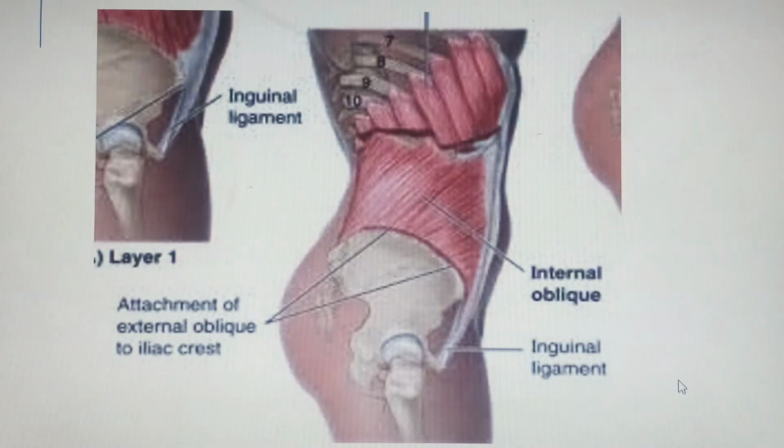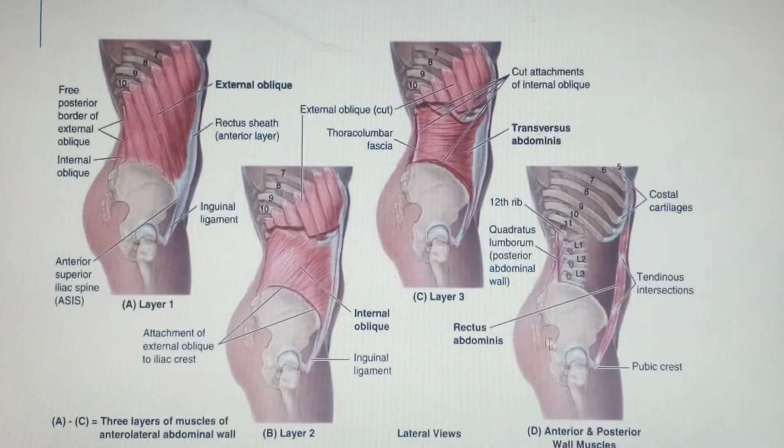Remember, by way of function, external oblique and internal oblique are going to have almost the same function. So they're going to help compress the abdominal content, hold them. Apart from that, it's going to help flex as well as rotate the trunk. So, that's what we are saying. Now, this is the external oblique, running inferomedially, internal oblique running superomedially.